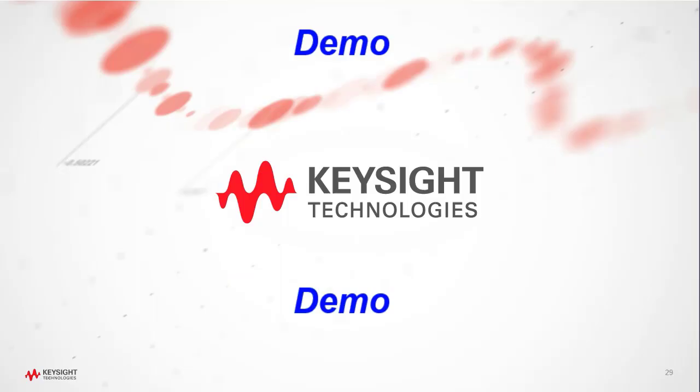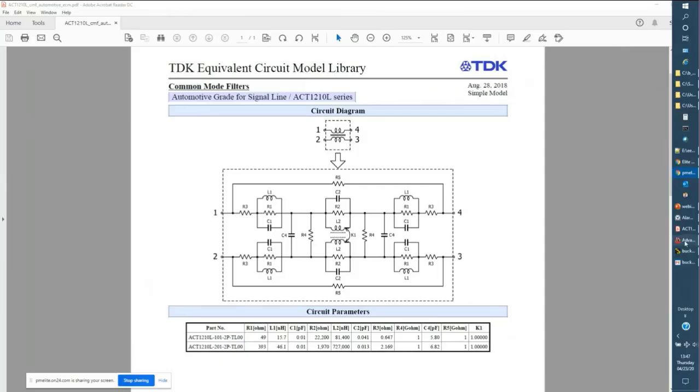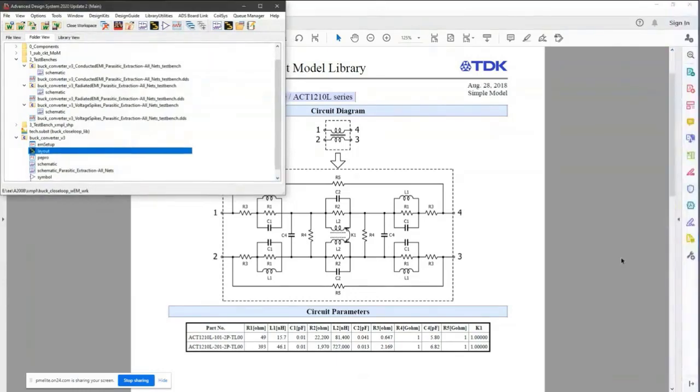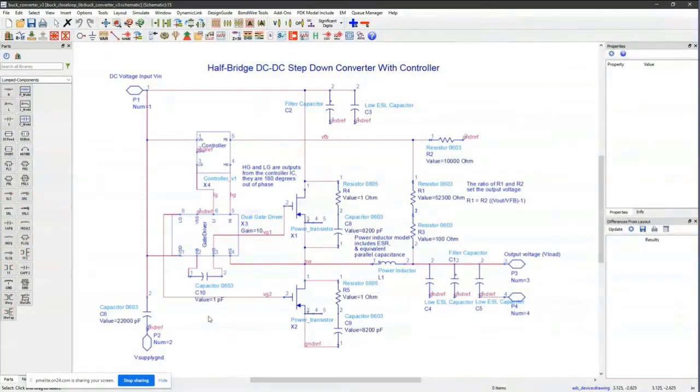Okay, so I'll switch to a demo. I'll come back to this GDK model. It is a common mode choke, and I'll talk about that in a little bit. But I wanted to show you the ADS cockpit first. This is the schematic of a dual FET buck converter.